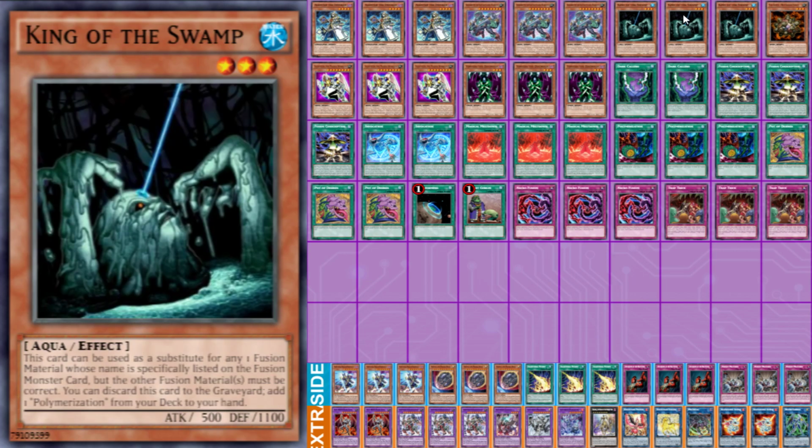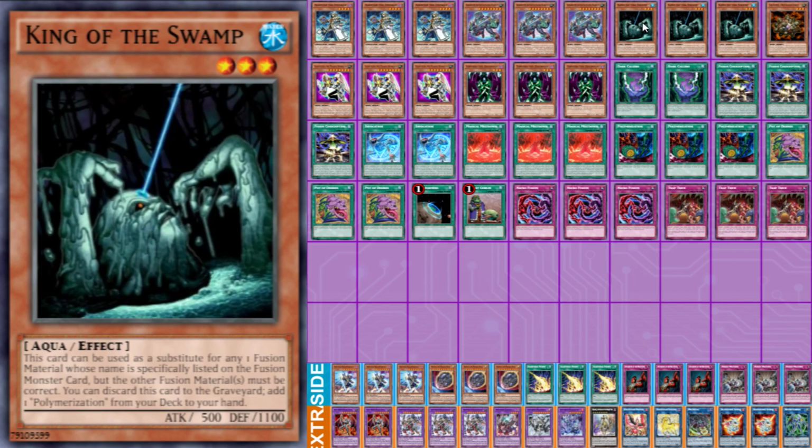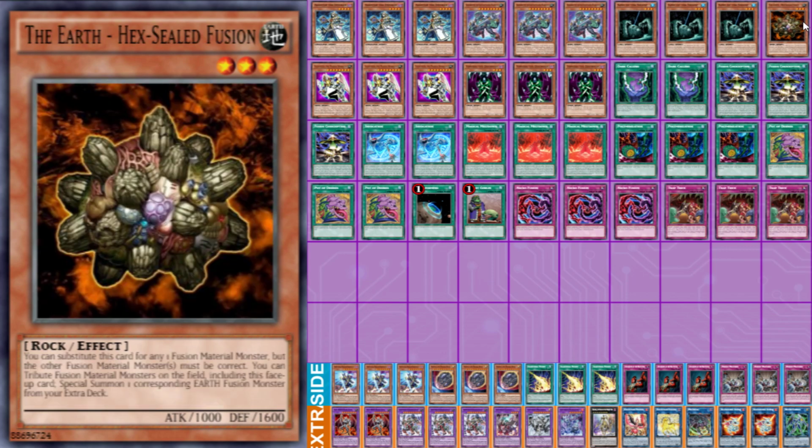So King of the Swamp acts as a substitute for Polymerization or a substitute for Berserkion and Valkyrion. This card is insane in this deck, just being able to be literally anything you want. So, yeah. The Earth Hex Sealed Fusion, this is pretty much the 40th card in the deck. Just being able to substitute for anything is pretty nice.